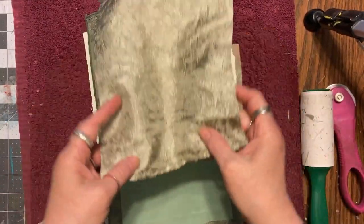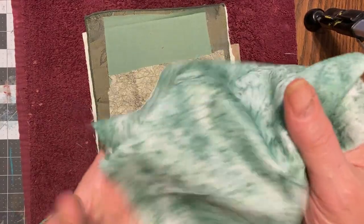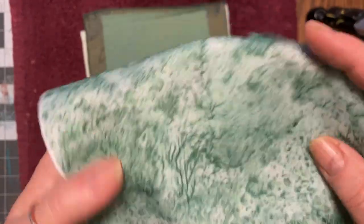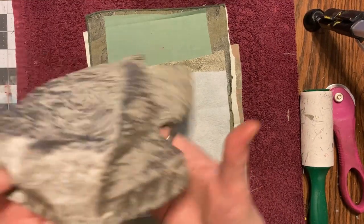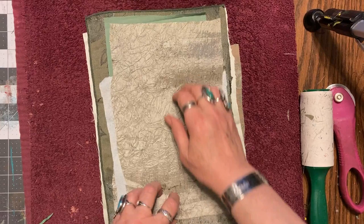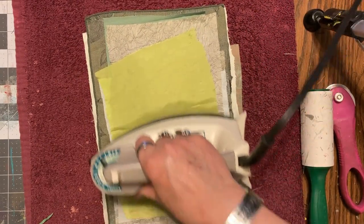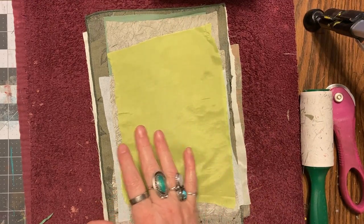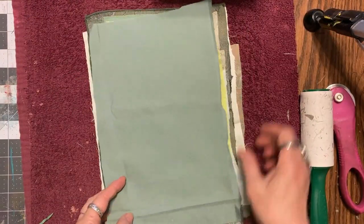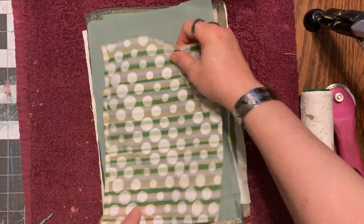This was a curtain. There are two pieces of that. This is a poly knit. I love this. It has those funky lightning bolt patterns on it. There's the other piece of that. A lime green, or I don't know if that's lime green, but a poly. Polyester blend with really cool polka dots on it.